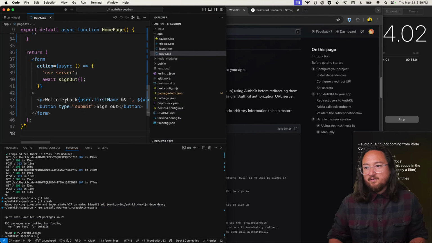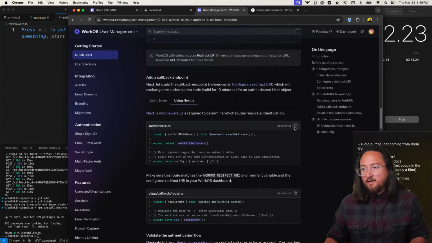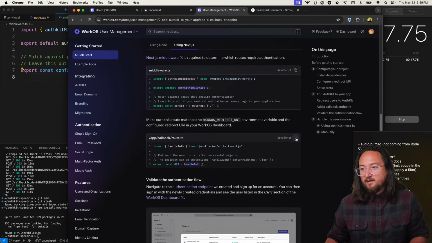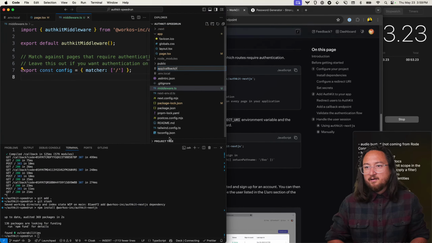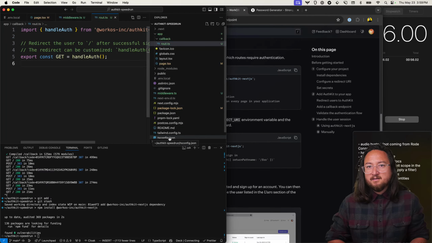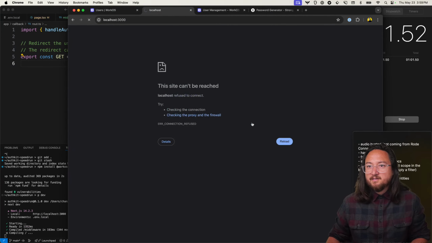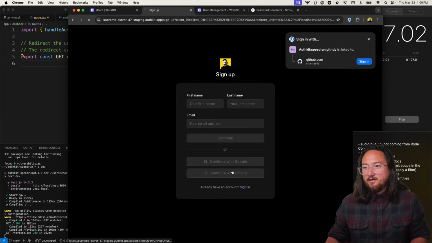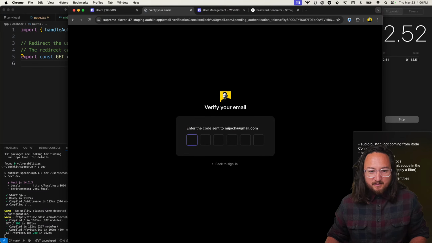Where we copy this, find the page.tsx, delete everything, save. We're going to make a new file for middleware.ts while we're here, and copy that. And there we go. Copy our new app callback route.ts, save that, and pdev, go to our other tab, run, sign up. We're gonna log in with GitHub. Ignore that. Authorize, go to my email.